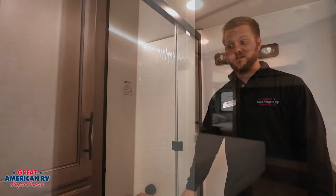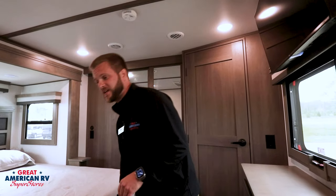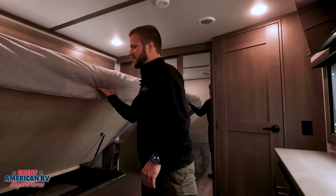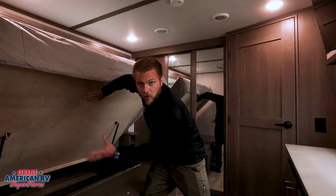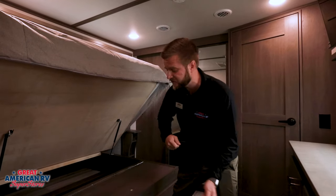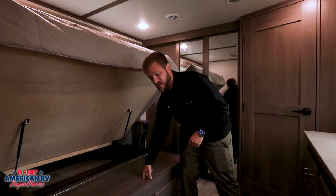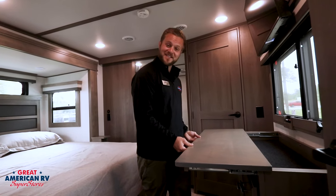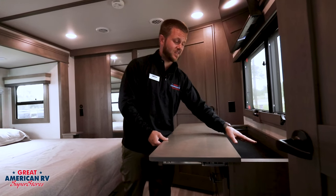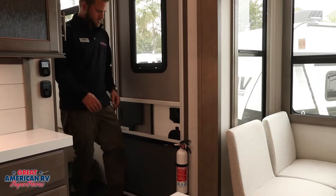Time to check out this bedroom. First off, king-size bed with incredible storage underneath. You flip this open nice and easy — it holds nice and wide for you so you don't have to struggle and hold it open while you bring stuff in and out. You have this main storage compartment, plus this nice hidden storage, and also this hidden storage — great for jewelry and stuff like that. It's got a felt bottom so you don't scratch anything. This is awesome.